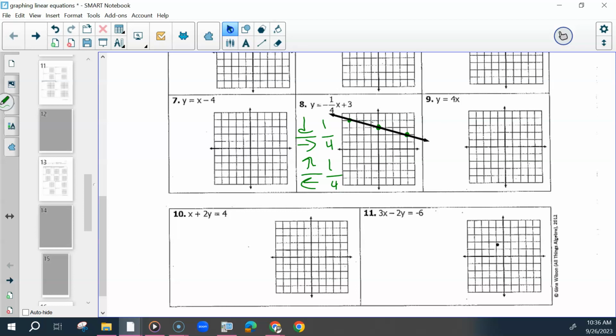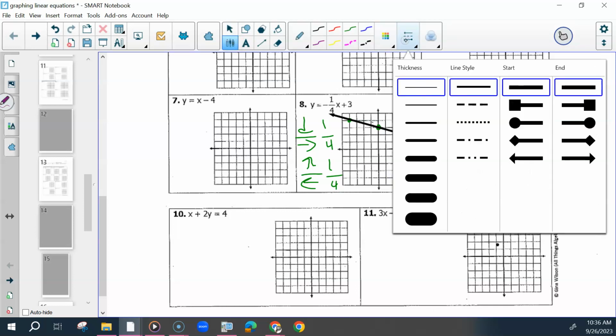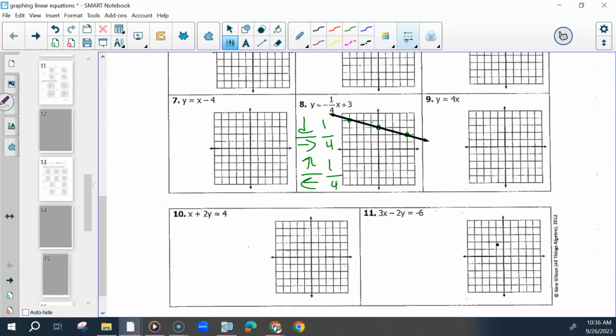Any others in that 1 through 9 that we didn't finish? Veer and Ivan. 9. Okay. What's your y-intercept in number 9? Don't look, Jacob. 0. So if you don't see anything, you can put a plus 0. You don't have to, but you need to know that it is 0. So that means we're going to start in the middle of the graph at the origin, 0, 0.